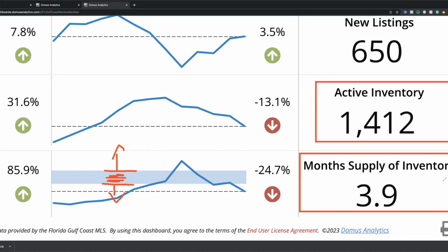Most people are always gonna start saying, hey, this is what matters. Yes or no. I think this matters the most because it gives us a gauge of what the market is doing in terms of how many buyers there are. So if the active inventory stays low and this starts going up, that means there are fewer buyers out there. Let's say, for example, this would be 6 months, then I would say, hey, listen, it doesn't matter if our inventory is low compared to the previous year, our months of supply says there's less people buying in this market. So this is something to always take into consideration, whether you guys are buying or selling.